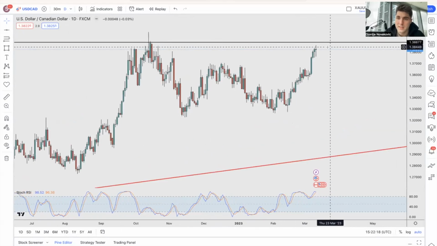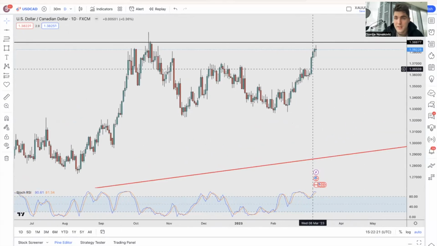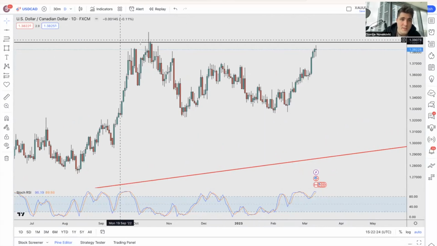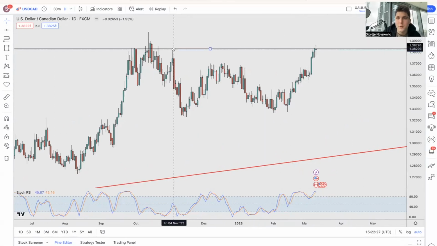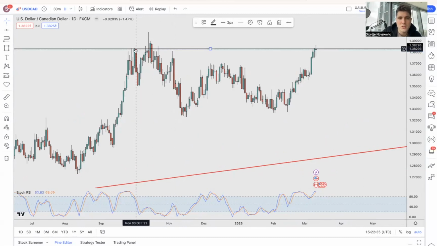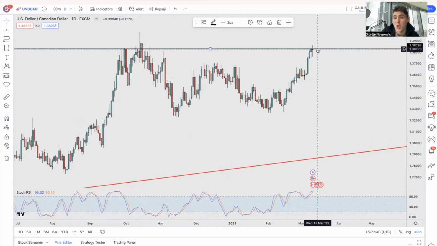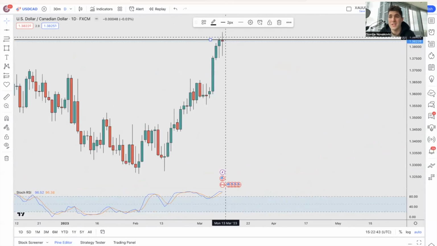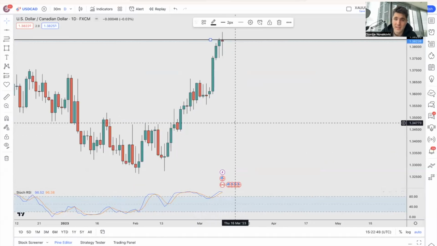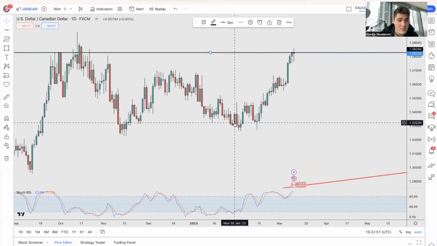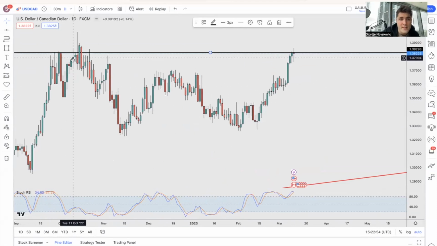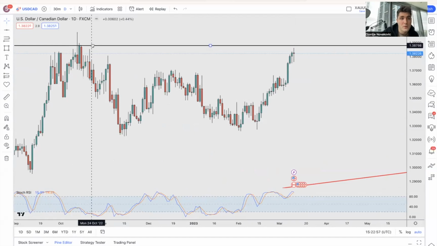USD CAD, to be honest, you could potentially sell. Why? Because previously, we also had that kind of resistance. Let me explain first why it's a good sell. Hit the trend, hit the resistance, plus consolidating, rejecting, close with a lovely doji candle. This lovely doji candle, with the correlation of the stochastic, is telling us it might go down. But we never know. Look here, we had the same thing and it kept pushing up to that level.